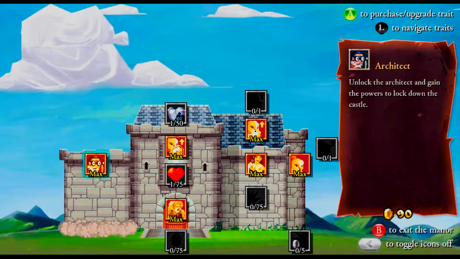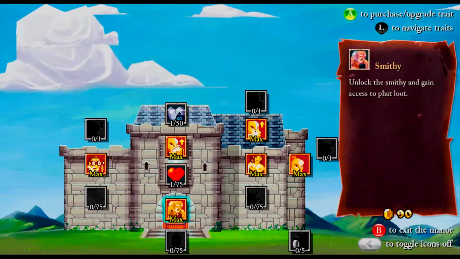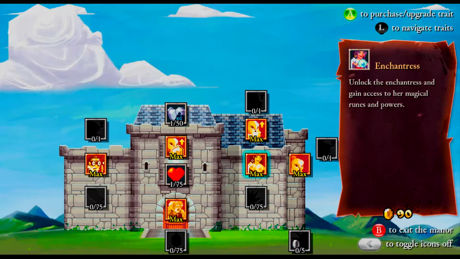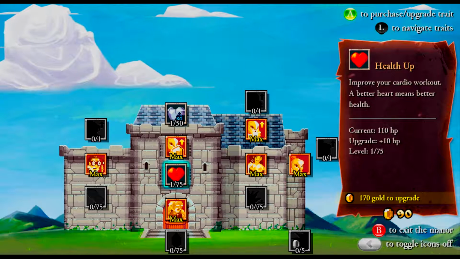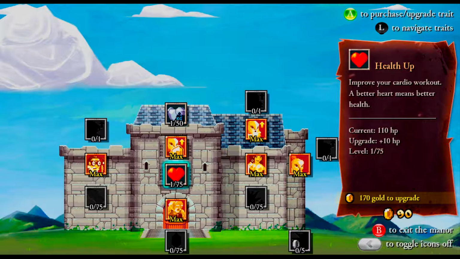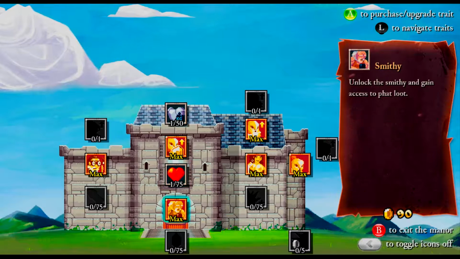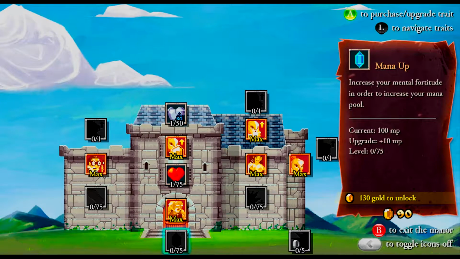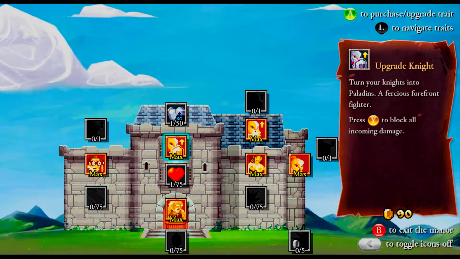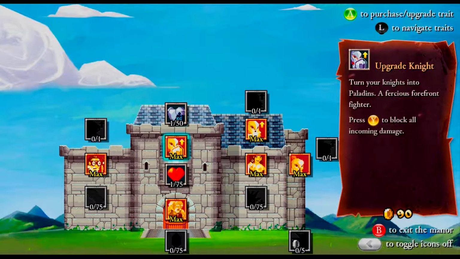Alright, I might be able to increase my maximum mana real quick. Nope. Alright, so basically, this is what the gold's used for, to purchase permanent upgrades here, as well as from the NPCs that I've just unlocked, and I'll show you in a bit. Our choices right now are pretty much maximum health increase, maximum mana increase. We've unlocked the Smithy, the Enchantress, and the Architect. We've upgraded our Knight class and our Mage class, giving them each different abilities.